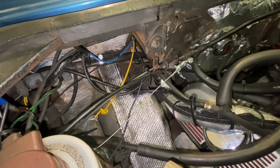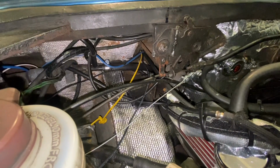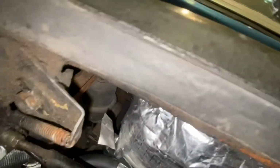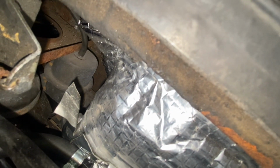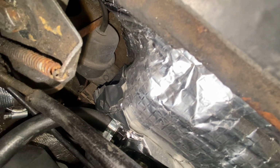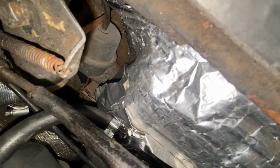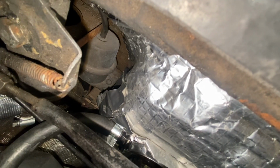Dave Pierce from Oily Rag Classics suggested that I exchange that vacuum actuator for one that's in the engine bay. So from the top here, you can just see that actuator with the tube coming out of the top. That actuator operates part of the air conditioning system, which David referred to and explained. It doesn't do a lot in my car simply because I don't have a functioning air conditioning system. I'm going to test that, and if it works, I'm going to remove it, replacing the non-functioning one.